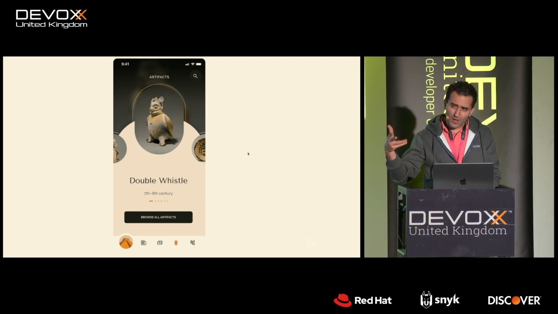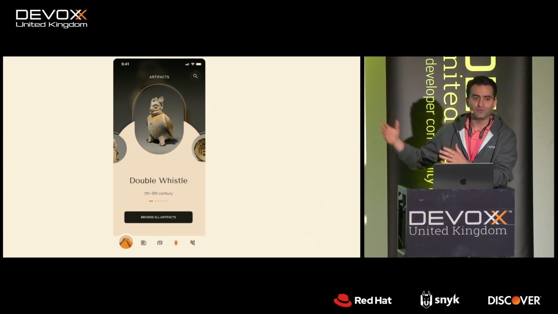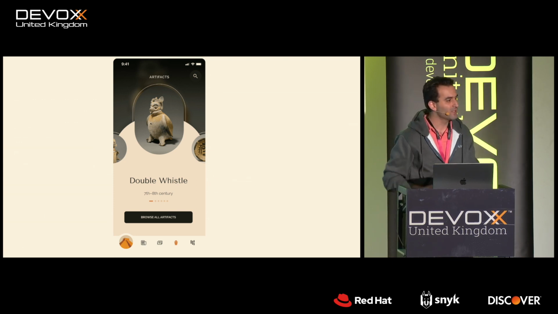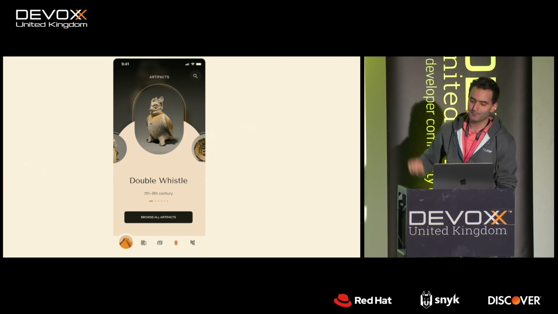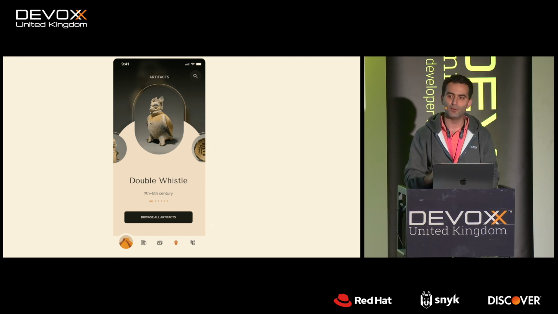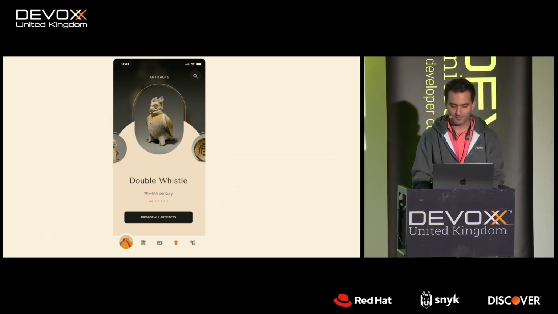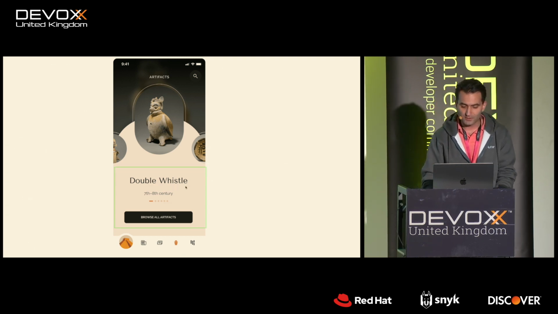Here is the thing. You come to an idea, like your designer gives you an idea. You come to a Dribbble page, maybe you want to just prototype something very fast. You see this and think, OK, I want to build this as fast as possible. Then let's see how Flutter is going to help you.